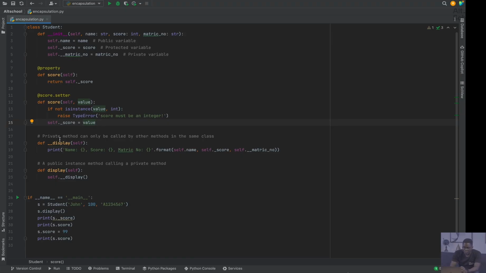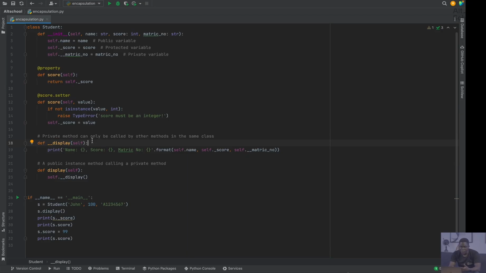For you to create a private method, we have def __display, with double underscore before the function name. With this, we know that this method is a private method, and it can only be accessed by a method in the same class. Even if it is inherited, it cannot be accessed by the inherited method, right?